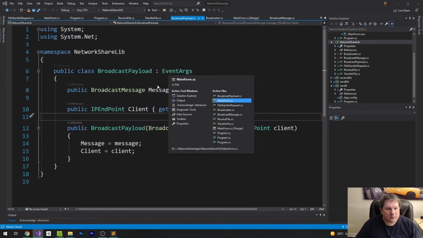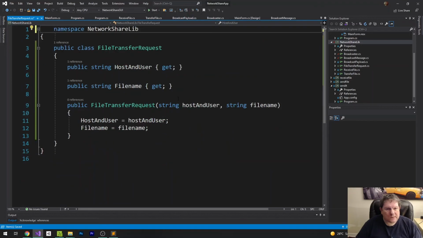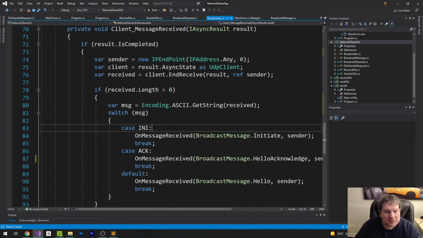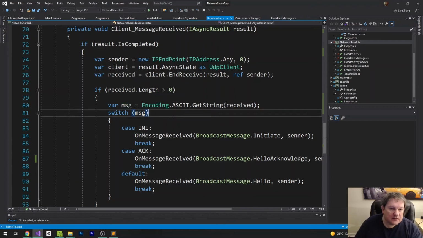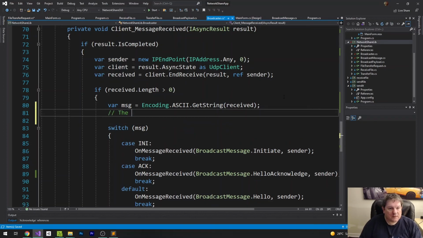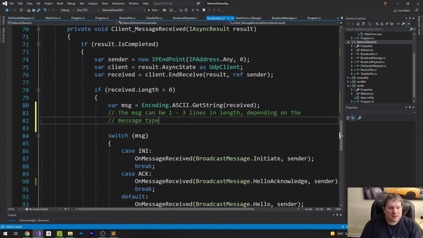And then inside the broadcaster, when we receive a message, we can't just accept that it's a string. We also have to parse out the pieces of that string. So the message can be 1 to 3 lines in length, depending on the message type.